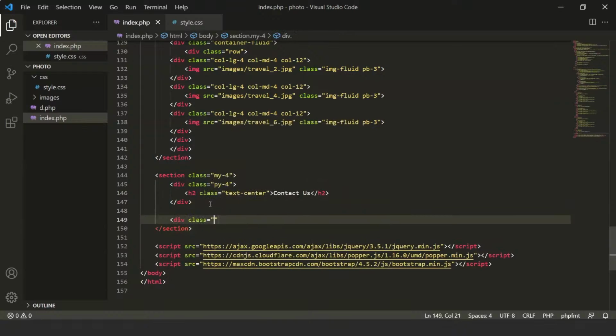Class would be col-md-6 and auto. So why I'm doing this is because inside the contact we'll be creating a form where there will be columns, and to manage the width and margin of these columns I am writing the class for it.